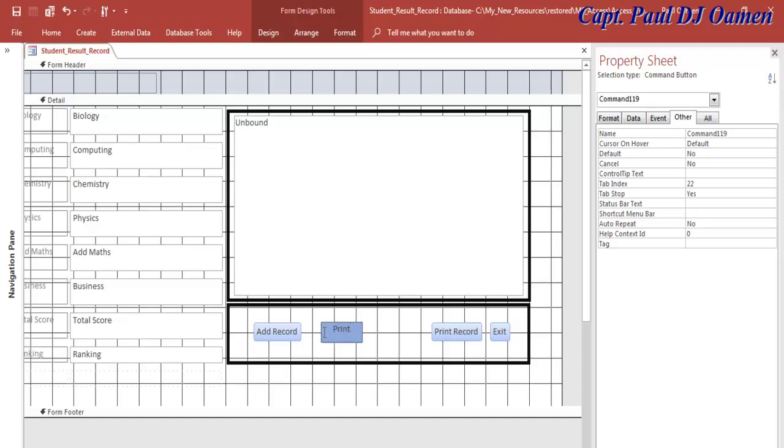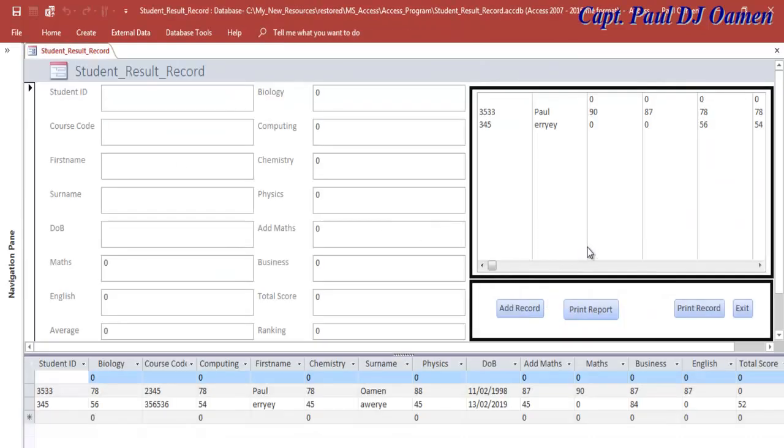We have print record and print report. Right, you can always modify that as we go ahead. So let's come in here, right click for the rearrangement of everything. Right, so that is looking the way I want for now.